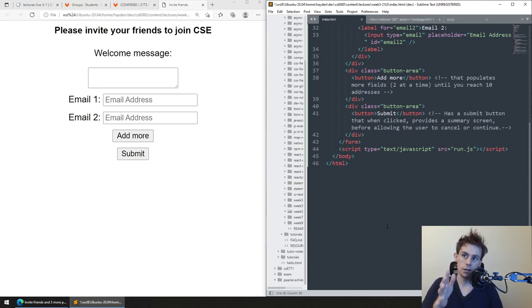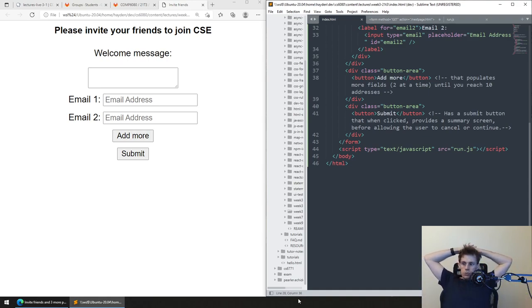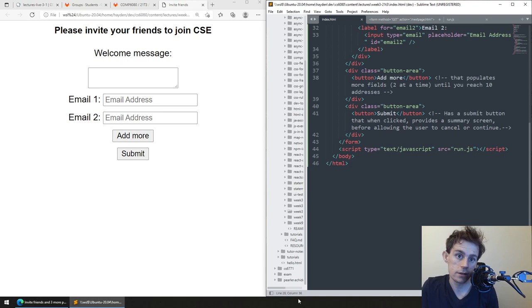Now, this particular web page we're building today is a little bit similar to assignment 2 in the sense that we are actually writing HTML elements on this page. In some lab activities, we actually ask that you construct everything from scratch with JavaScript. And in fact, in the tutorial 3 recording this week, we do a little bit of that. We generate some elements with JavaScript, and we'll do a bit of that tonight. For your assignment 2, you can actually write things out in the HTML and then just reuse them or clone them. And we might maybe try and do that today. Maybe that'll be a good little demonstration.